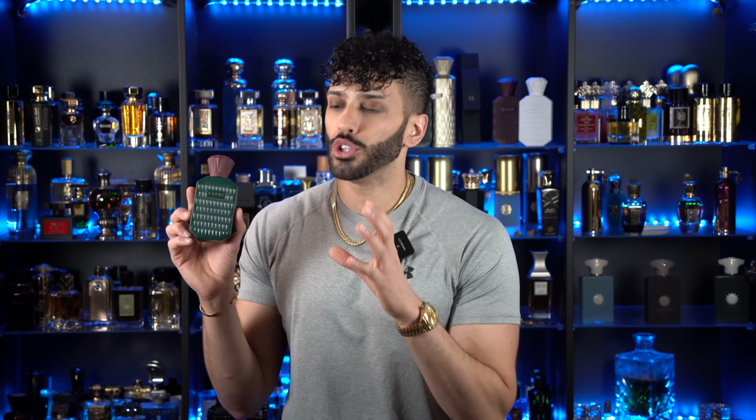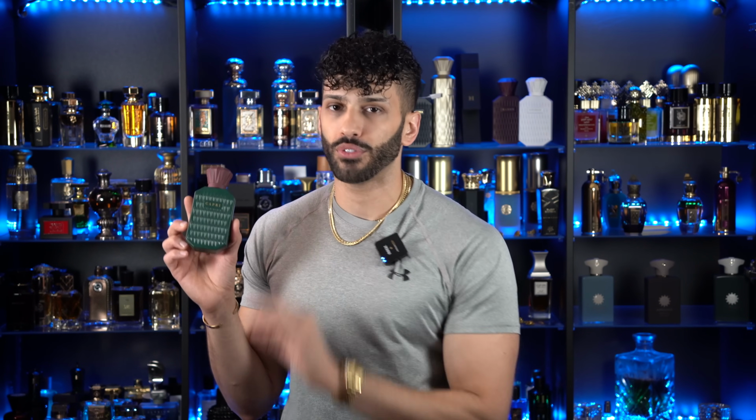Despite the fact that I believe a lot of men should have it in their collection, you do have to enjoy fruit type of fragrances. So just because I came on here and said that this is the only one of the 10 that you need in your collection, if I mention something you don't like, fruits, creamy, then you won't like this one. So you have to ultimately make your decision at the end of the day. These are just recommendations, but these are the 10 that I would personally keep in my collection.